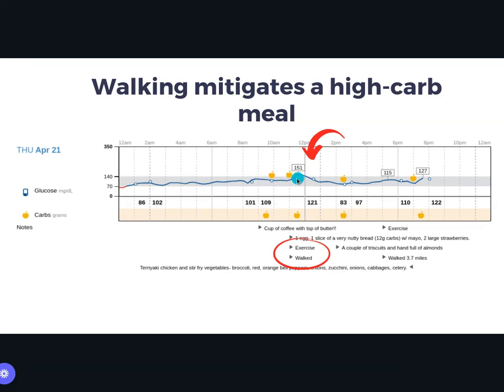Well, after they ate this, you can see down here that they exercised. They went for a walk. And I'm telling you, a walk, a stroll, not a hike, not a jog, a stroll around the block. And look at how quickly their blood sugar came down. It came down below where it was before they ate. It came down to 83. And that is the impact that exercise has. It's really the top hack. If you can do it, do it.